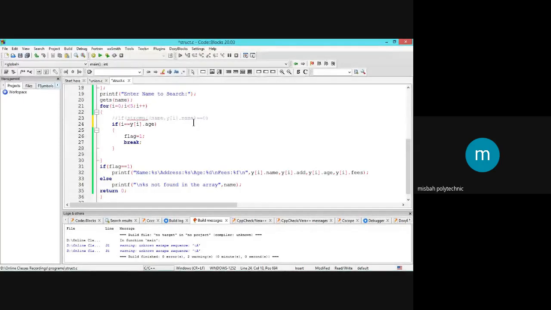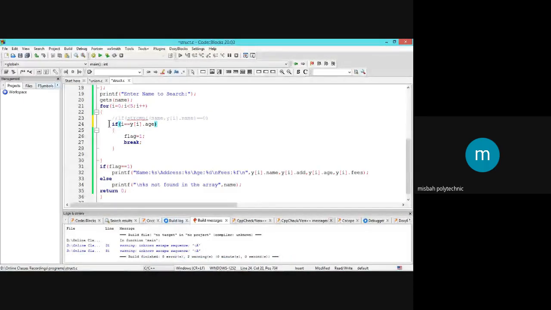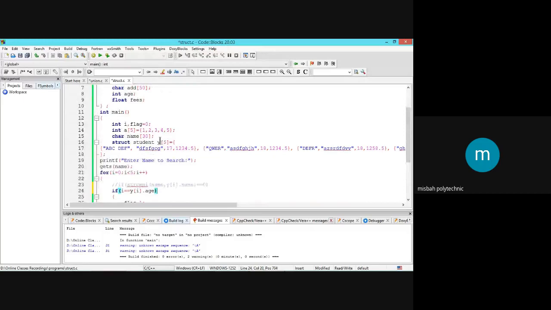Similarly, if you want to compare two structures, that can also be done. But structures can be compared directly, as structures can be assigned, so they can be compared also directly. So this is all about our declaration of structure and array of structure, initialization of array of structure.